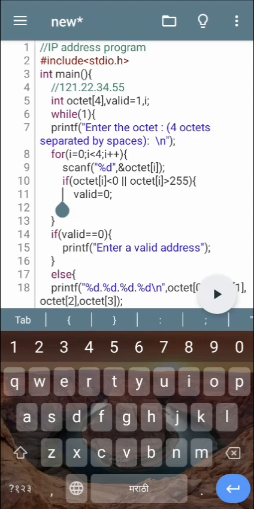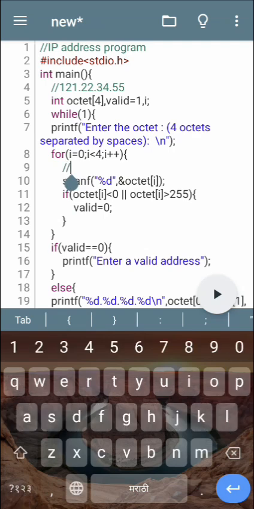It means the number we took is not valid. If the user takes a number like 455, it is greater than 255, so it is not a valid number for our IP address. And if it is like -1, then also it is not valid because it is less than 0.